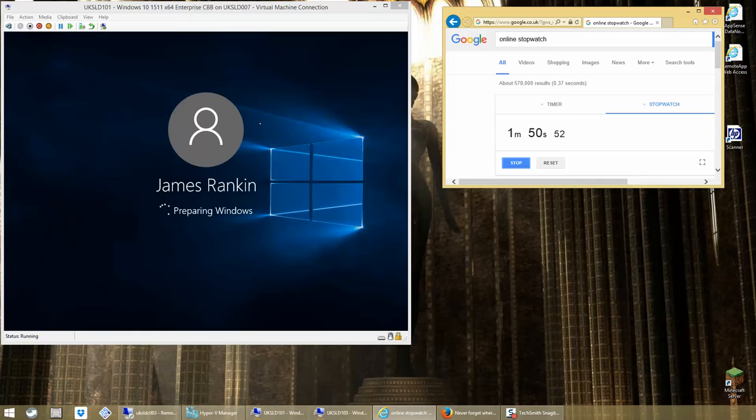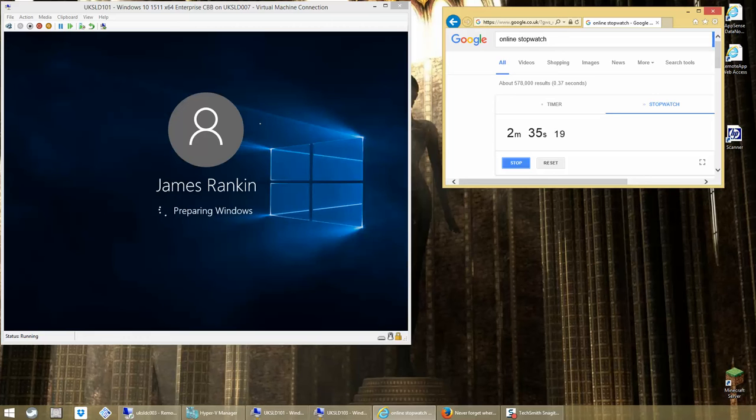As you can see, we're up to almost 2 minutes already, and it's still showing no signs of having actually logged on. So let's just let it keep on going. So we're up to 2 minutes now. As I said, these are virtual machines just running on a high-end workstation, so I wouldn't expect to see it take as long as this on a dedicated workstation. But again, percentage-wise, the difference between what you get at the first logon and what you can hopefully see with this little trick we're about to resurrect will be quite marked. So hopefully we should get at least a 60-70% decrease in the amount of time it takes for the user to log on. So we're past 2.5 minutes now.